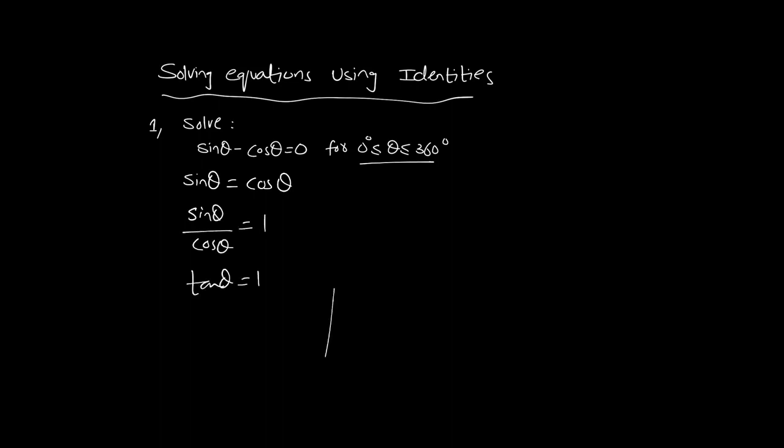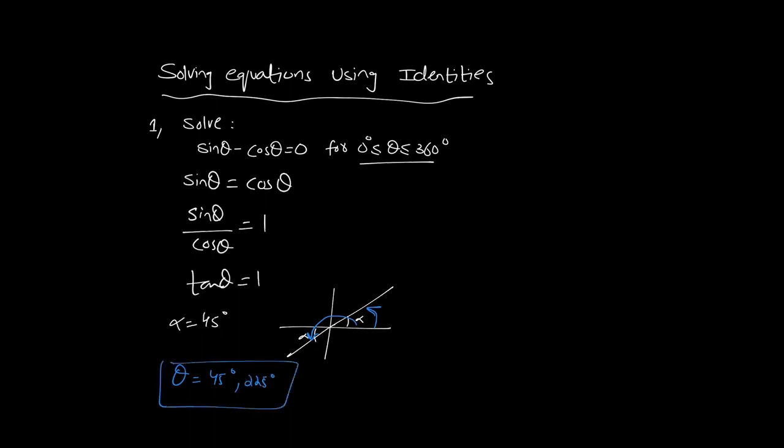Now the same concept, tan theta is positive, so it's positive in the first and the third quadrant. Find the basic angle. So tan inverse of 1 is 45 degrees. So your alpha, the basic angle, is 45. This is your first angle and this is your second angle. So the angles of theta are 45 degrees and 180 plus 45, which is 225 degrees. These are the solutions of theta from 0 to 360.